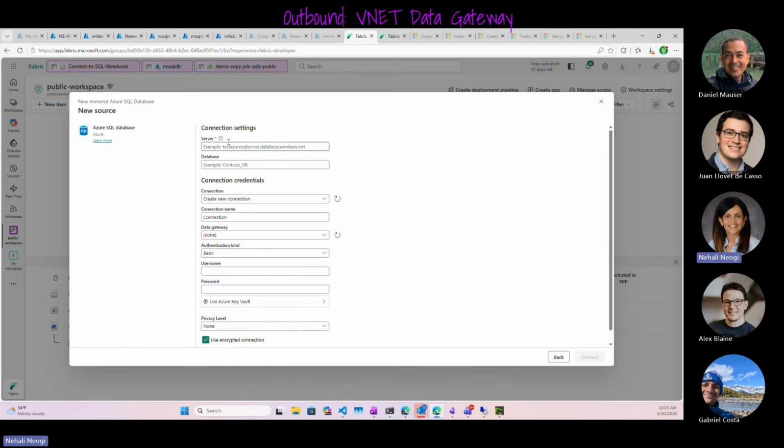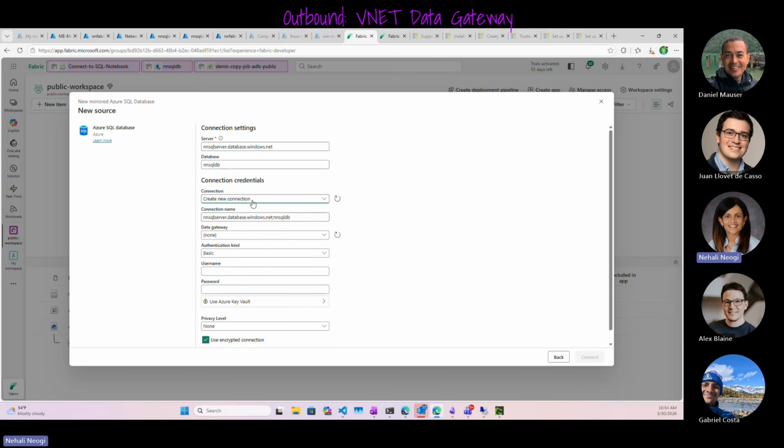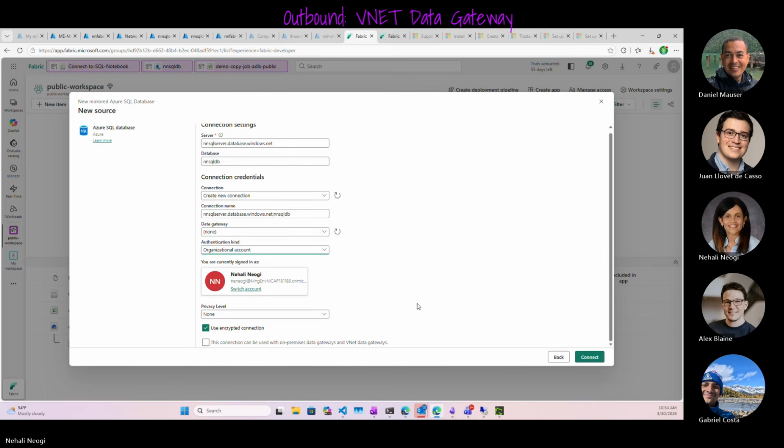We'll create a new connection, with no data gateway, and authentication type organizational. Let's try it and let's see what it says about connecting without a gateway.